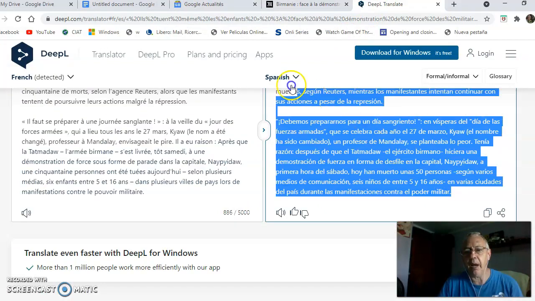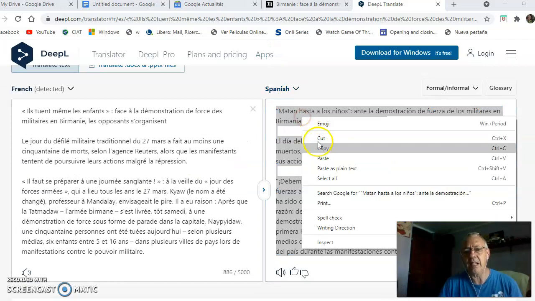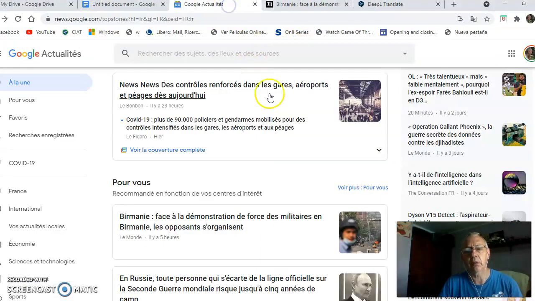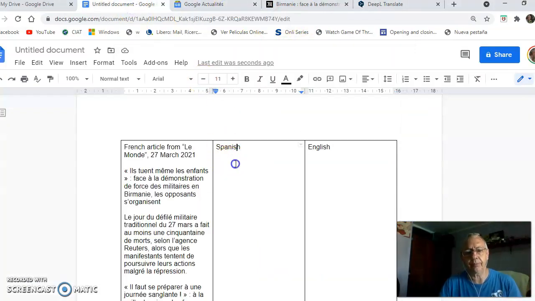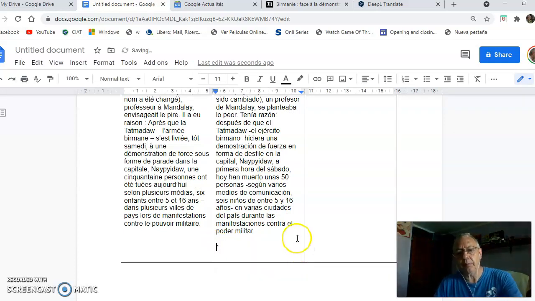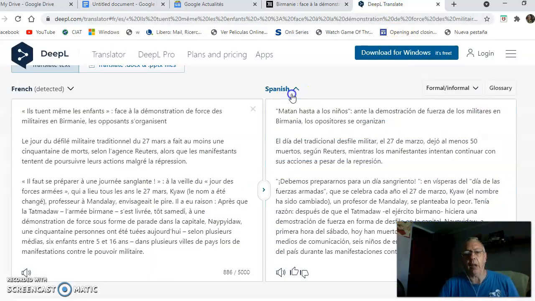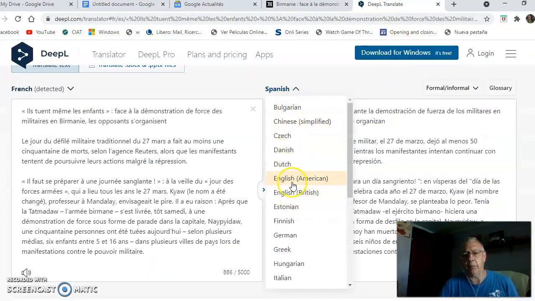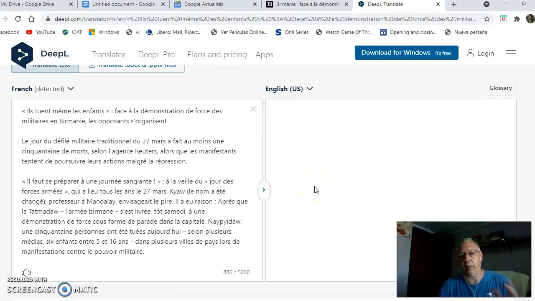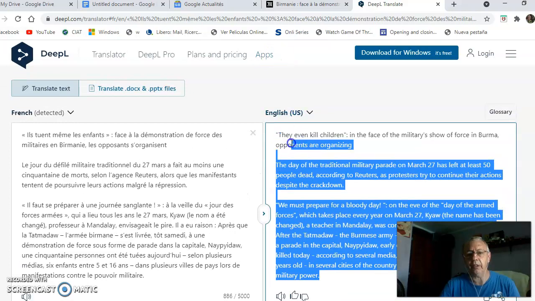So, here is the Spanish. Google Translate. And English now. I just switch to English here. American English, let's say. And here it is.